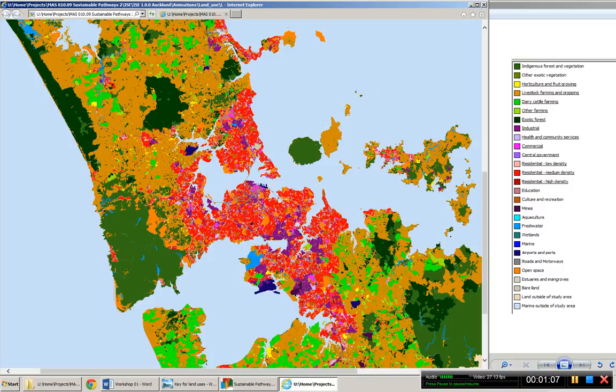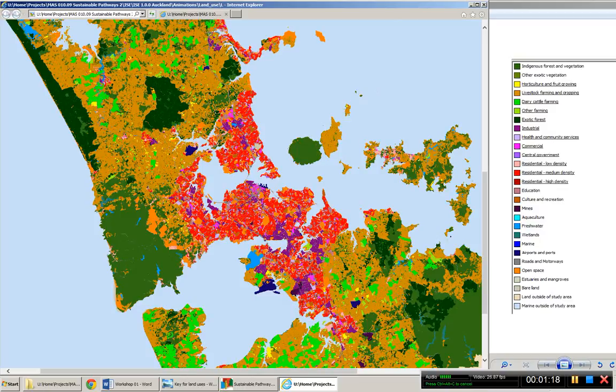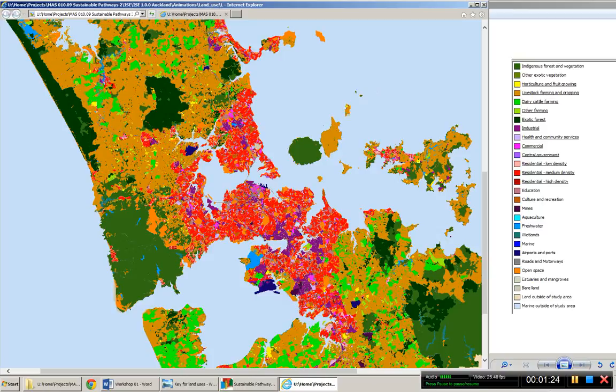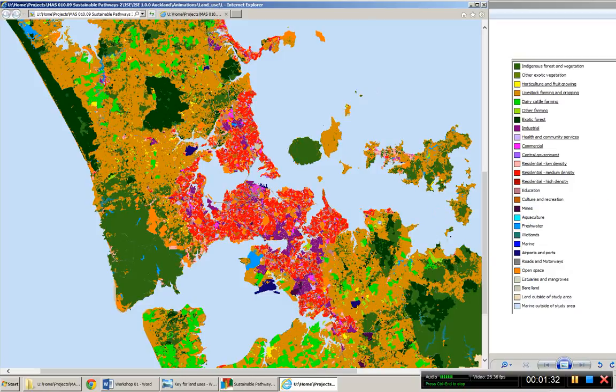So what you can see here is the baseline scenario, and it's given the current land use. It also takes into account the drivers such as population change and the economic activity from our economic model that sits within the ISE as well, and also the current zoning rules regarding land use, and they're taken from Auckland Council's plans. So what we're going to do in this tutorial is show how a change in those plans, a change to those zoning rules, would affect the outcome of the model.